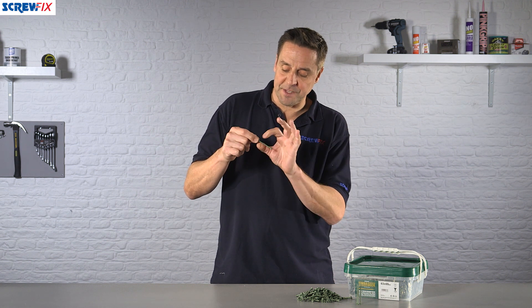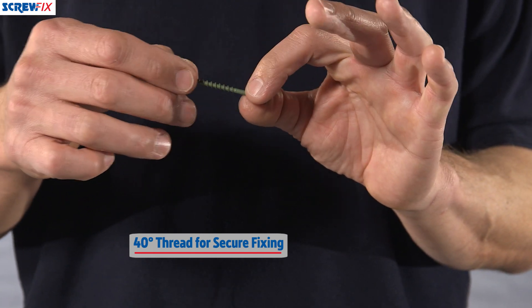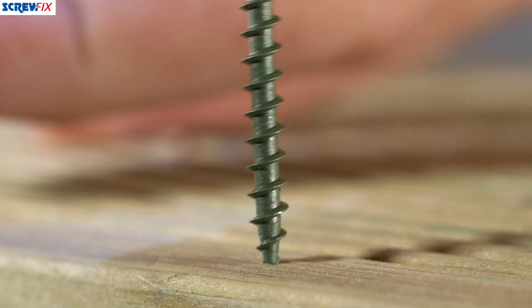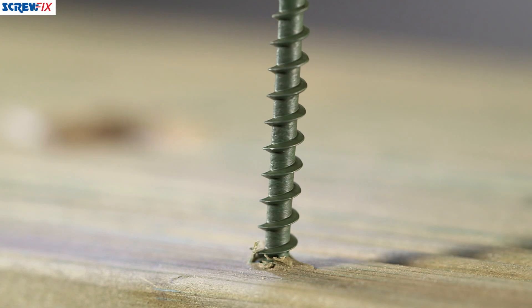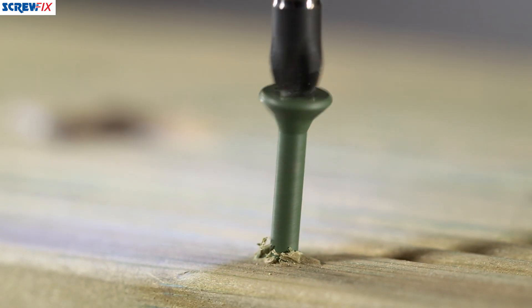These will pile through the first bit of the decking with a single coarse thread at 40 degrees, pulling it in very quickly and very tightly. The last bit of the screw has no thread, so this will just pull in the decking top and hold it to the sub base.